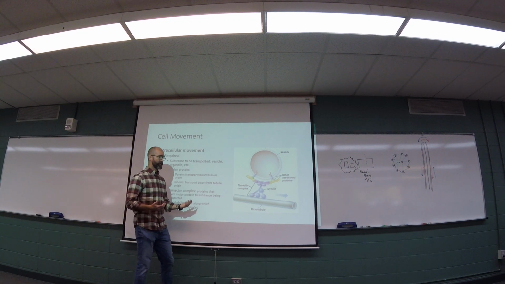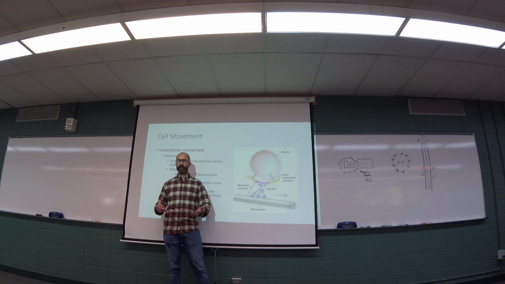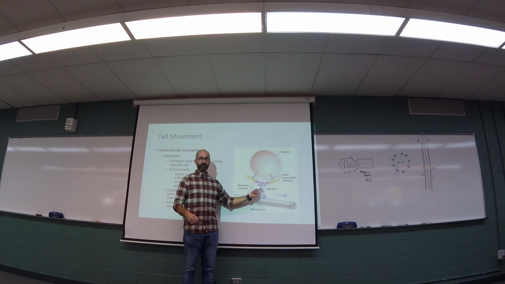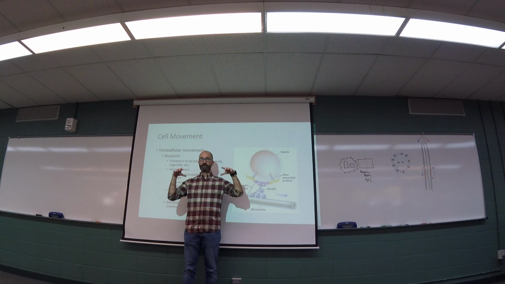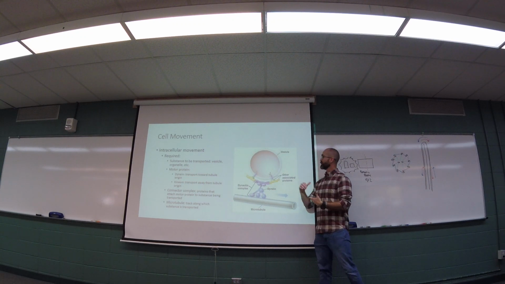This is what intracellular movement actually looks like. So there's a microtubule path that represents really a highway within the cell. And then there is this motor protein associated with the microtubule. And then there is something called a connector complex, which is a series of proteins that really latch onto whatever it is that we want to move around. And in this case, it's a vesicle.